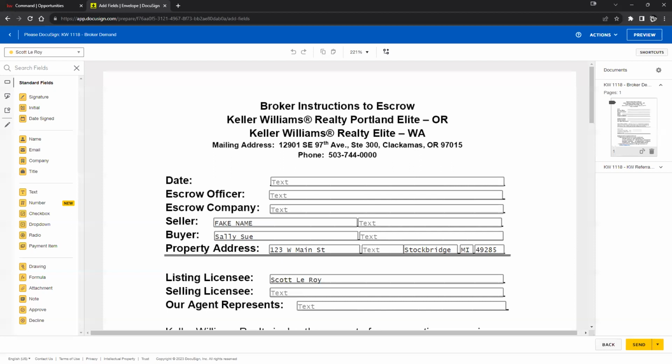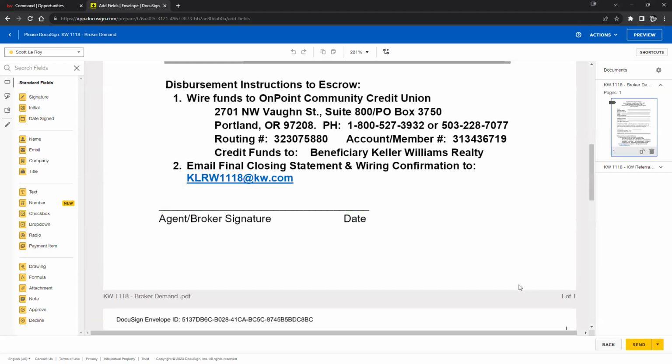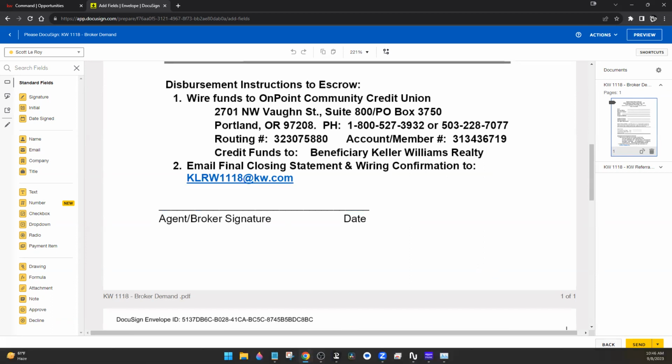Another fantastic question. If the client is a trust, is there room to add trustees' names? We have not seen it be able to facilitate that many characters. I would probably say either defer to your principal reviewing broker's best judgment when it comes to that, or I would say probably use the individual's name that you are doing business with, the person that is signing the document, right? Because first name, last name is essentially going to be what is going to be labeled on here. But again, always best to reach out to your principal reviewing broker.